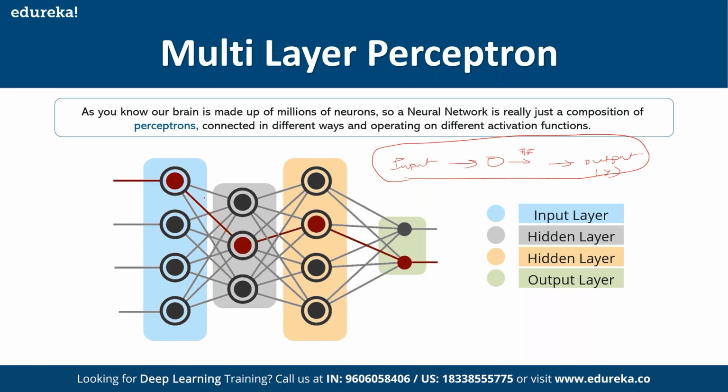Now each neuron is connected to each other. So if you see a human brain, you can see 4 neurons are connected to 3 neurons. Now it is not like this neuron will only be connected with this neuron. No, it will be connected with other neurons also. So can you all imagine now the complexity of your brain?